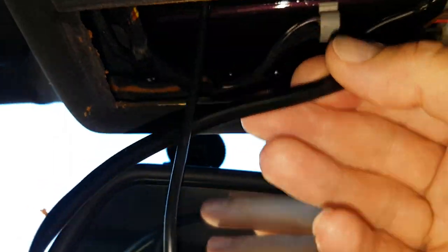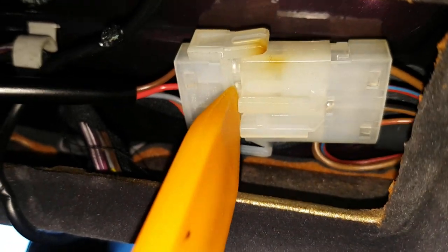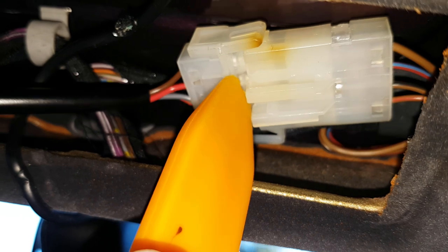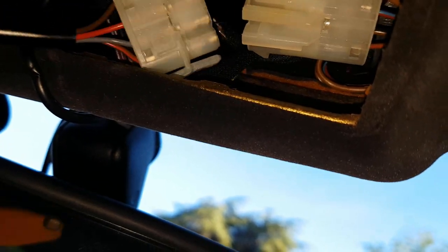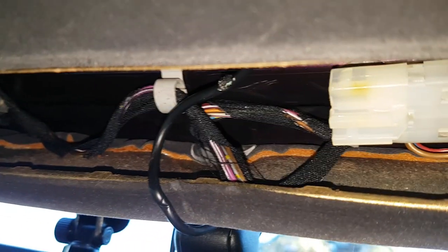Right, as I said, I've got a dash cam on mine which I can't disconnect. Okay, so here's the connector. Pull that apart. Like that. Yeah, don't use a screwdriver. It's all switched on at the moment. There we go. Right, disconnect him. And what we'll do is we'll dangle the other one off and see if it works.